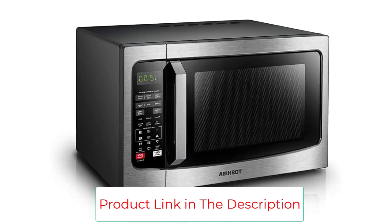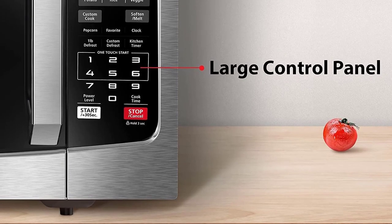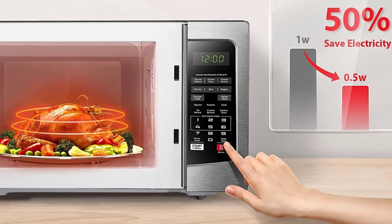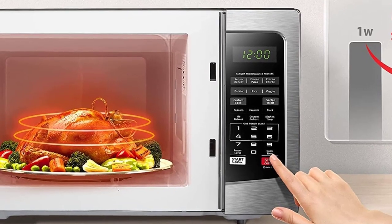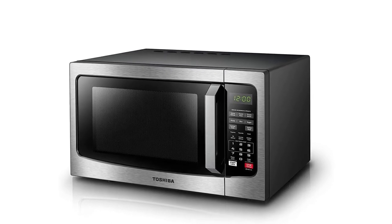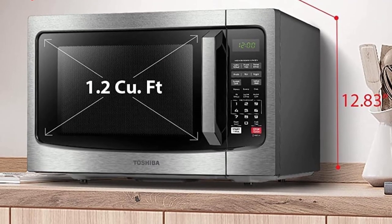We love this microwave because it is reliable, consistent, and nearly indestructible. On top of these qualities, it's also very efficient — you won't end up sitting around for an hour trying to defrost a hunk of meat. Pre-programmed settings make it really easy to use this microwave right out of the box. There won't be a frustrating programming phase, but you'll still have tons of versatility. There is even a soft and melt mode on this microwave, so you can change the consistency of your butter without worrying about accidentally melting the whole stick.